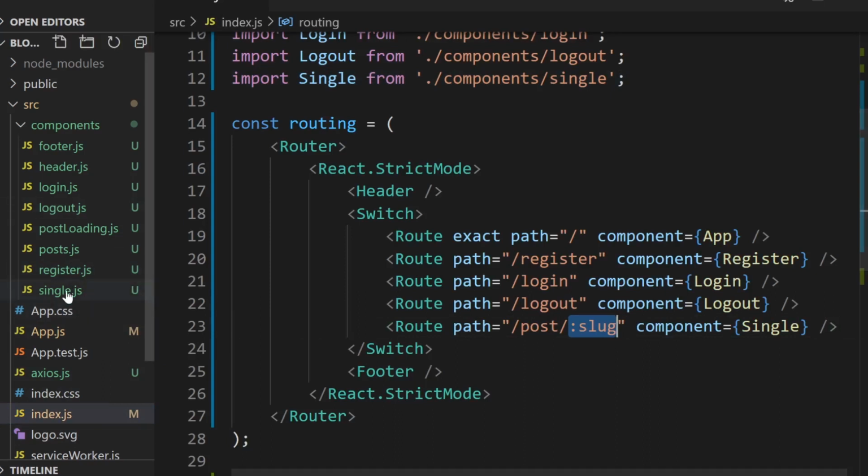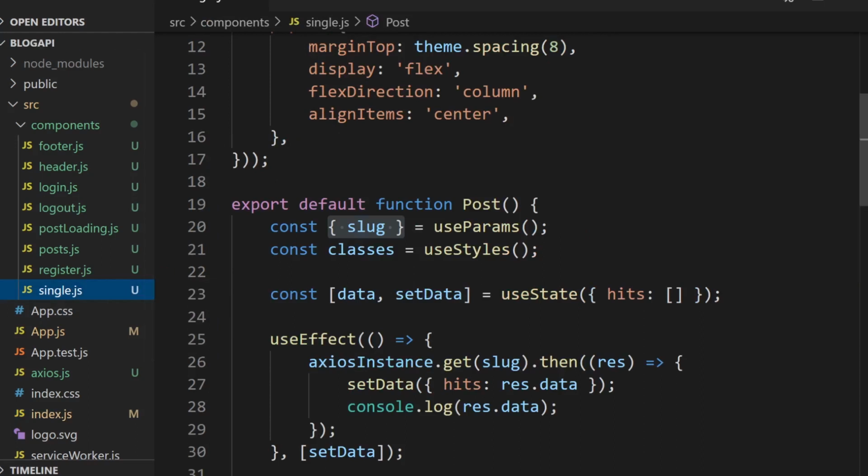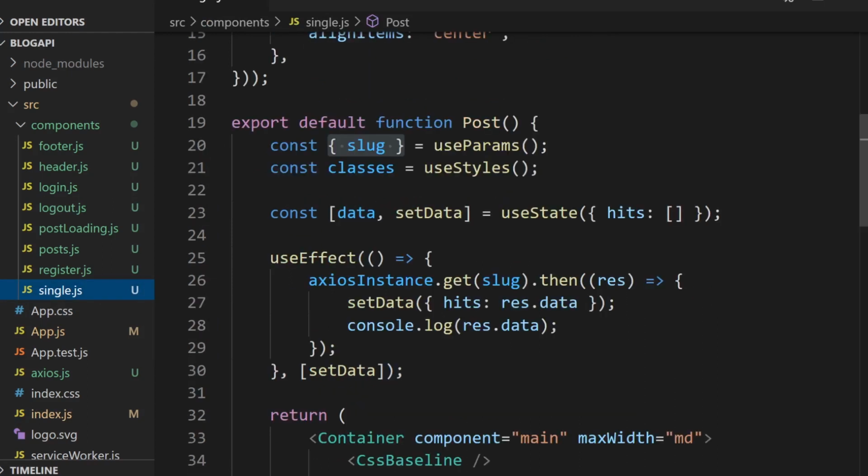So what we're doing here in the single is capturing that item. We're calling it slug, so we're making a new variable called slug, and we're storing it inside of there. And then we've created our state. Now, I'm not too sure why I called it hits, so just change that. We're going to store the posts.